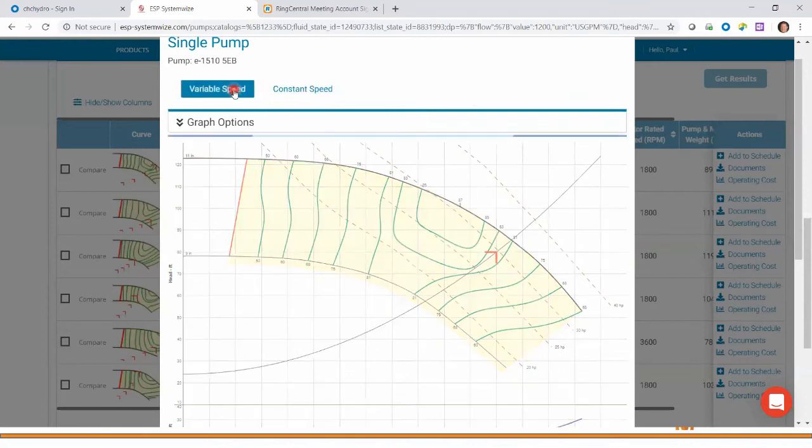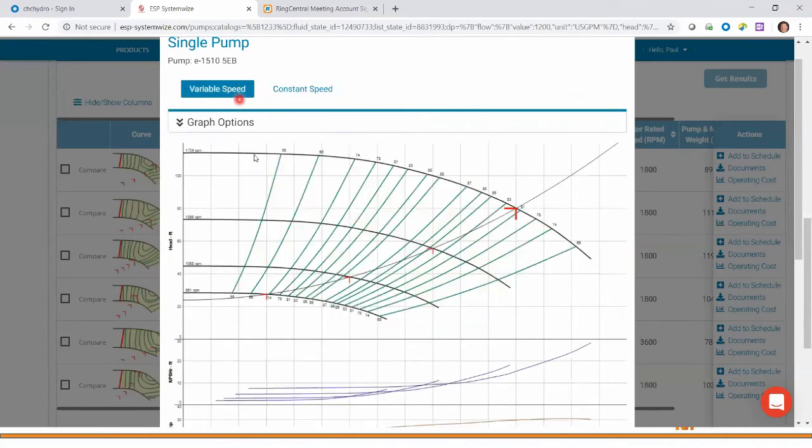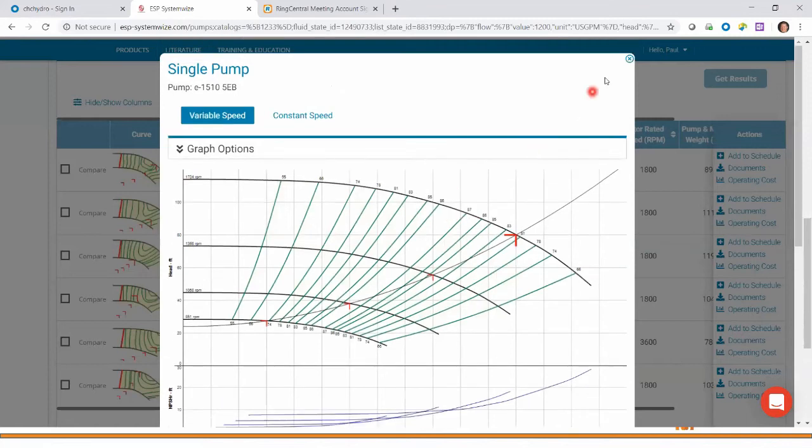If we change over to variable speed, we don't have to run our pump at 1750 to hit duty point. It only needs to run at 1704, so a little bit less. But it kind of gives you some curve profiles at various speed inputs. All that's good information. Kind of confirms, hey, we have a decent pick.